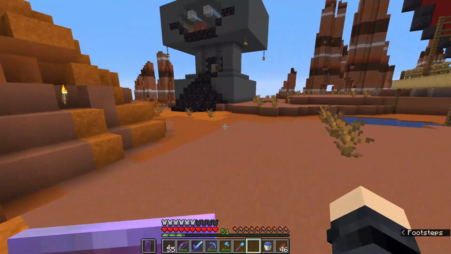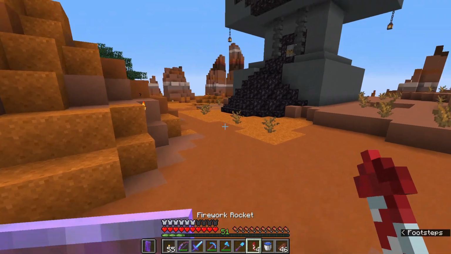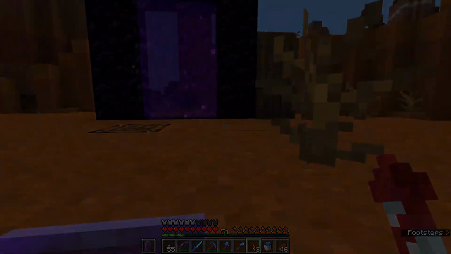So we can get that marked off the list, and then focus on the central tower going up. So let's head over there and get to work.